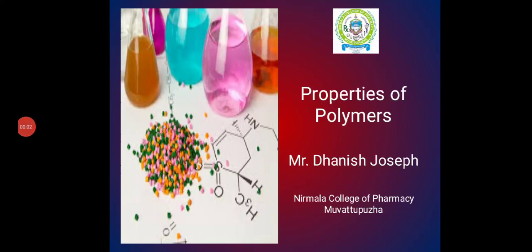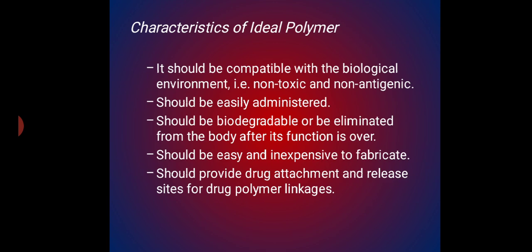Hello everyone. In this session we are going to discuss the topic properties of polymers. The main mechanism of drug release, or how the polymers can control the release of the drug, we have discussed in our previous classes. First let us see what the ideal characteristics of a polymer are, because the polymer plays a major and important role in the development of drug delivery systems.